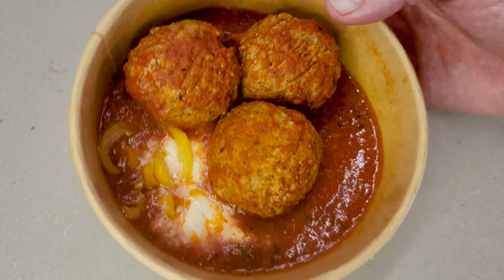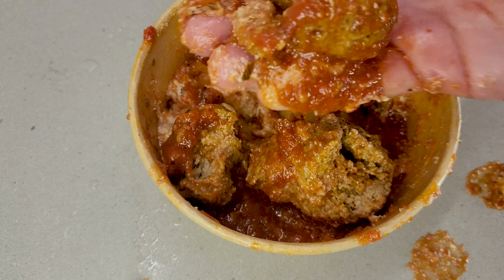Mmm. I have the beef and the pork blend, right? This is the same thing. And the corn chips. And red sauce. And balanced with savory flavor and creamy blend.